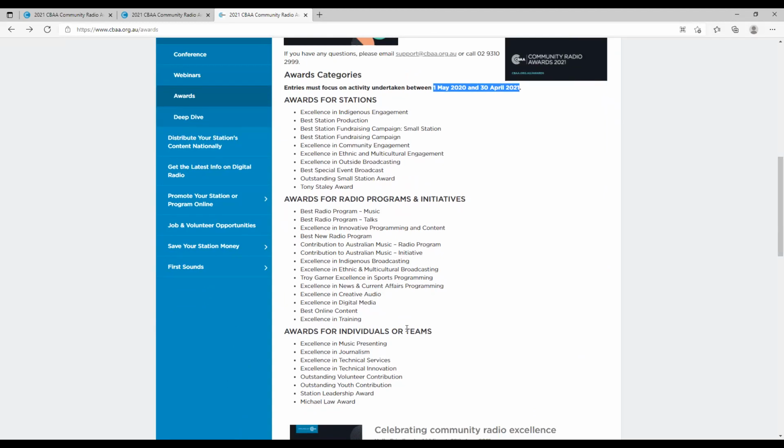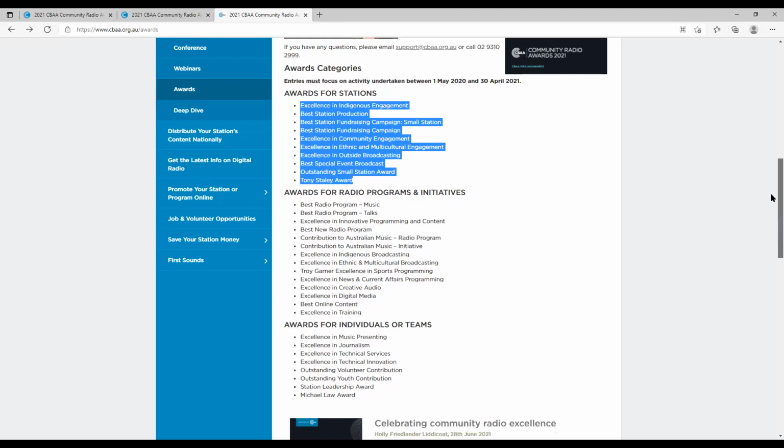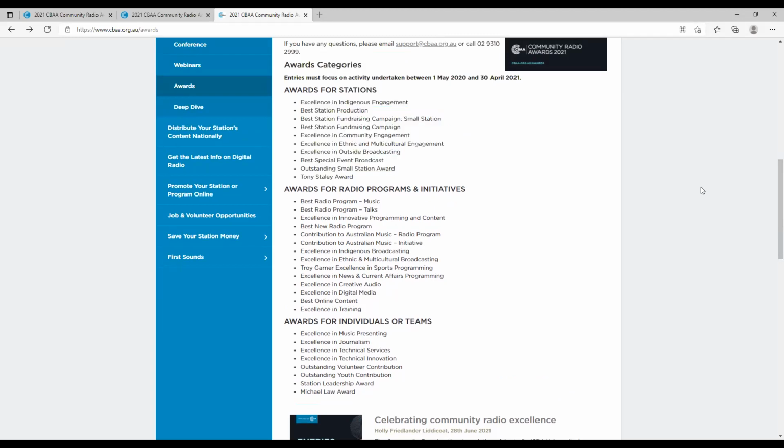With any luck, every aspect of the great broadcasting that you're doing there at the station will be covered by all of these categories here. Any questions about whether your initiative or whatever else you're doing there at your station fits into those categories, we can have those conversations with you. If you've got one of those questions now, you can please put that forward. If you want that question to be anonymous, I can't answer it anonymously, but I don't have to say your name when you put forward that question. You can feel free to do that now.